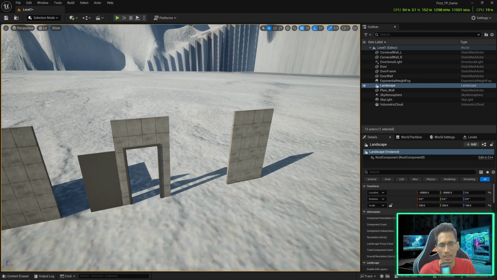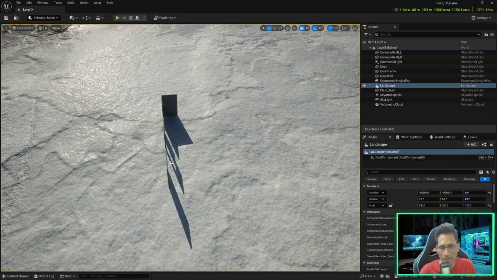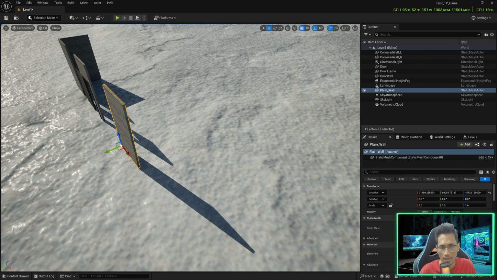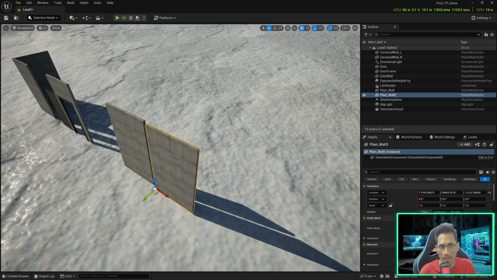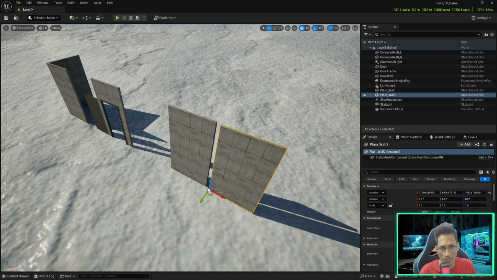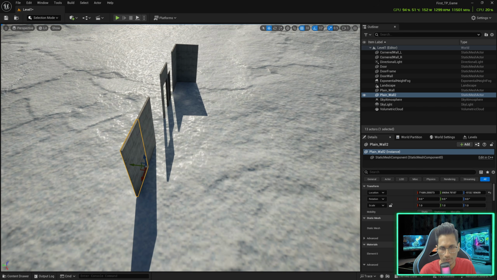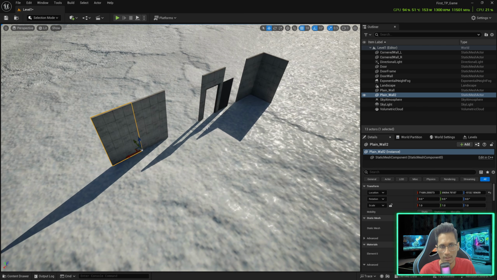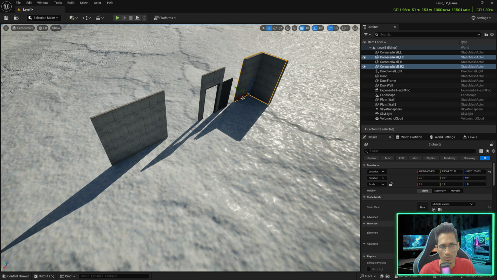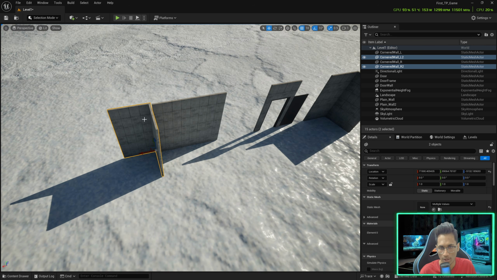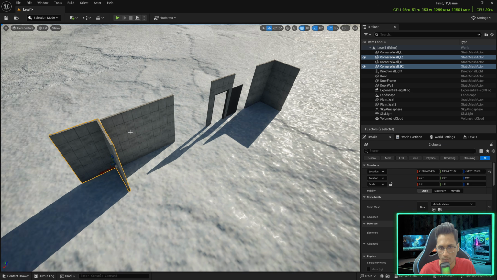Now see, one way is that what you do is select these walls, then duplicate them and always make sure grid snap is on so that you move the pieces precisely without randomization. Now let's say you made these 2 walls, you select these, Control D to duplicate, and now you can rotate them. Now make sure you select both of these walls.